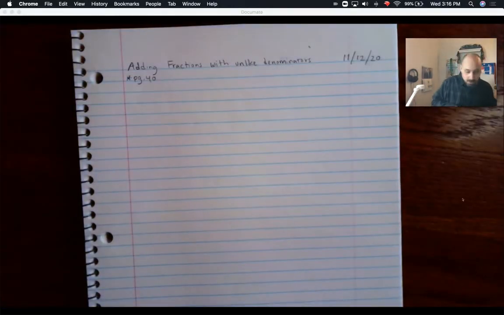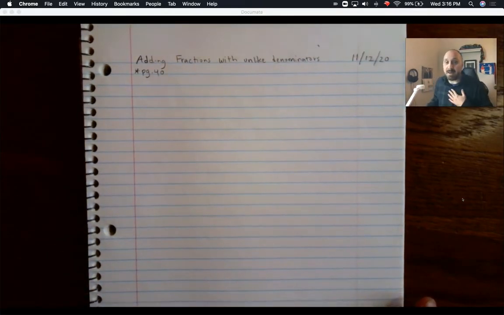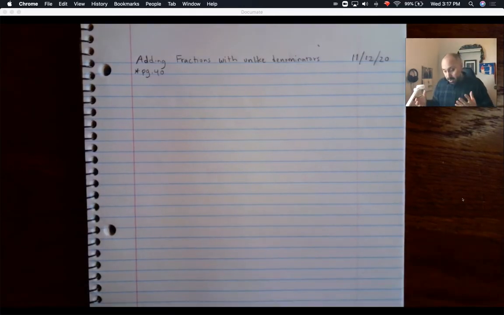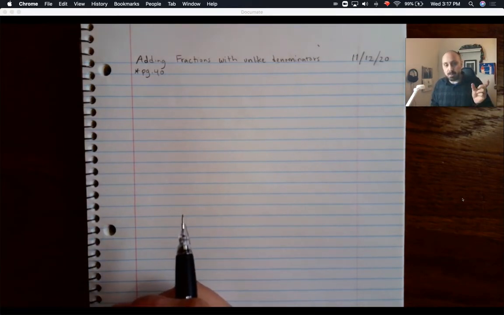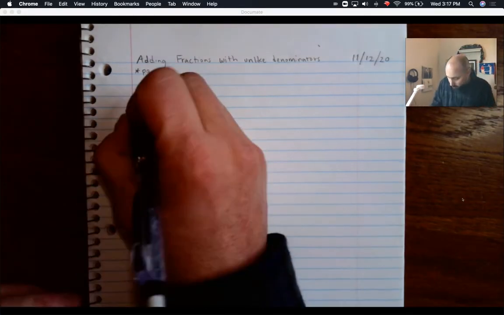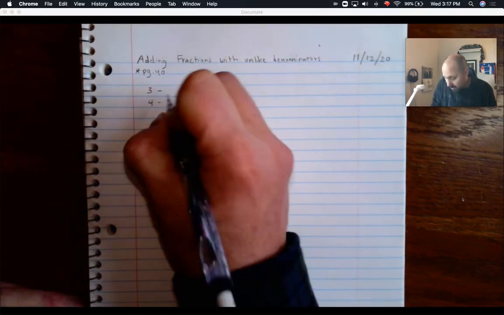This time, we are going to use some algorithms. So I'm going to show you the ways that I would like you to practice using when we add and subtract fractions with different denominators. Today we're just adding. So first we have to remember our common multiples. A common multiple is a number when we have two numbers. So let's do an example here. Let's do 3 and 4. So I want everybody to write 3 and 4 down.